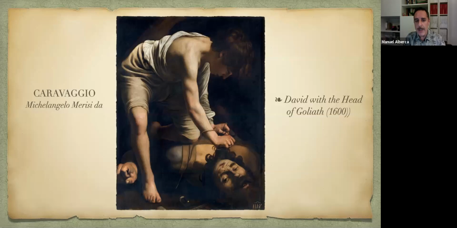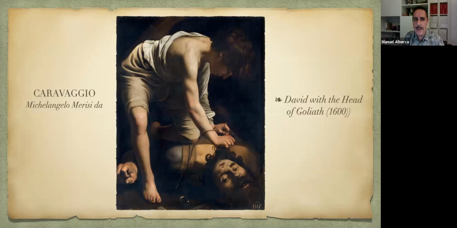Okay, so this technique, using the light in a very dramatic way to remark the bodies and the scene, was called tenebrism, okay? Or chiaroscuro, but chiaroscuro is a little bit different. Tenebrism is this way to use the light to make the scene more dramatic. In the Baroque, what is coming, in fact, this is the beginning of the Baroque, in particular in Spain, some of the artists were following this Caravaggio style.